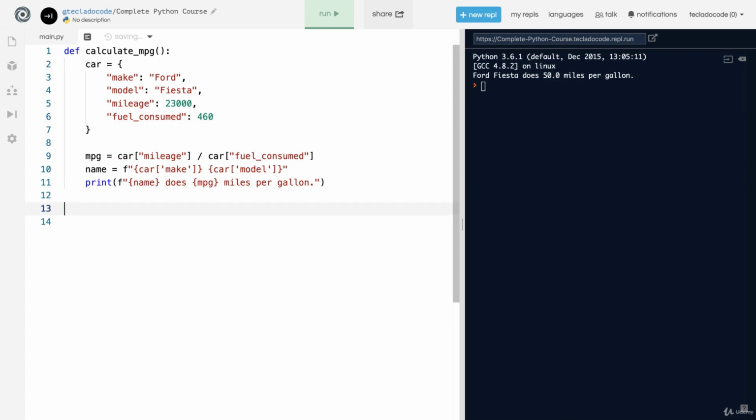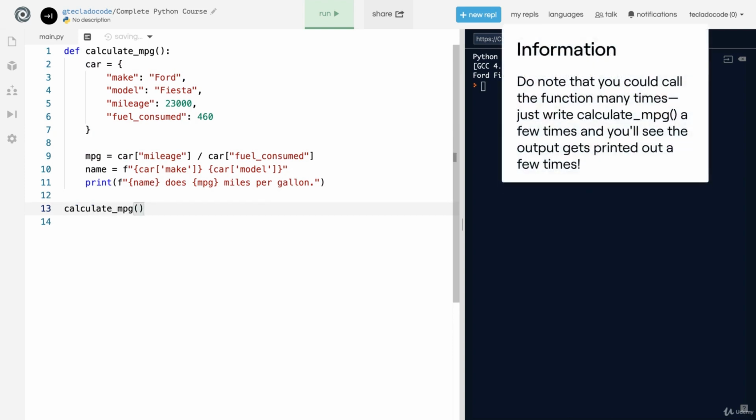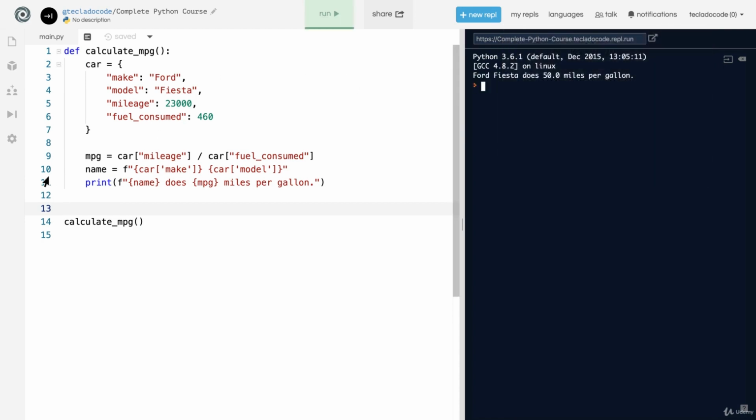Now that we've got that, we can call this function so that it will run. So by pressing run now, the same exact thing will show up because we haven't really changed anything. All we've done is put this into a function and then call the function, which runs the code. So it's the same as before, but a little bit longer because we now have to create the function. If all you wanted to do was this, you don't need a function for it. So we're going to make this function a little bit better.